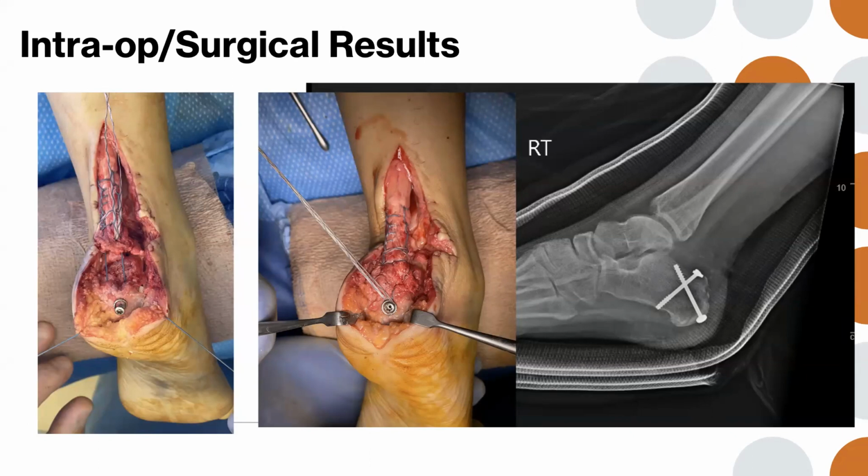So the two from the Krackow that are running in the transosseous tunnels were tied plantarly, in front of, or you could say anterior to, the plantar screw. They were tied off anterior and inferior, correct? Mm-hmm. And then the fiber tapes go to that screw. Once we tied the Krackow stitch to the transosseous tunnel, we were able to grab the fiber tape and loop it around the washer, then cinch down the screw to hold that in place, and we cut off the overhanging fiber tape.